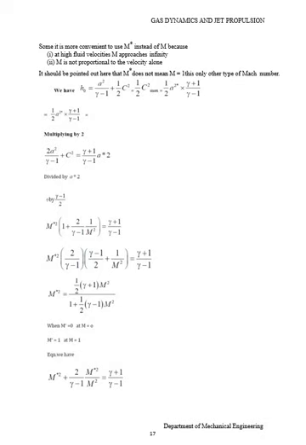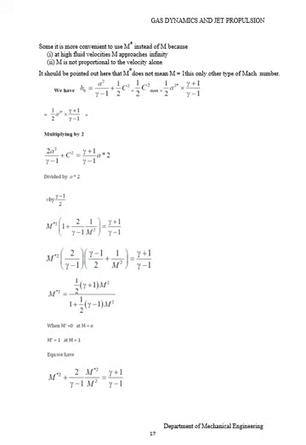Dividing by A star squared, the above equation can be written as M star squared into 1 plus 2 divided by gamma minus 1 divided by M squared equals gamma plus 1 divided by gamma minus 1. Then M star squared into 2 divided by gamma minus 1 into gamma minus 1 divided by 2 plus 1 by M squared equals gamma plus 1 divided by gamma minus 1. Then M star squared equals 1 by 2 gamma plus 1 M squared divided by 1 plus 1 by 2 gamma minus 1 into M squared.